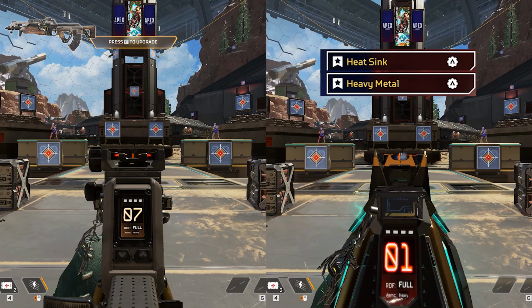As you can see, the model of the weapon is much slimmer to give you better vision of what's around you while you're shooting, and the iron sight's much more open, especially at the top.